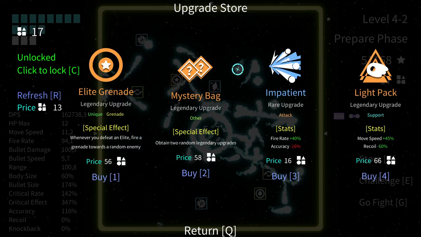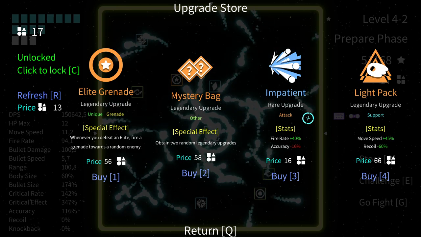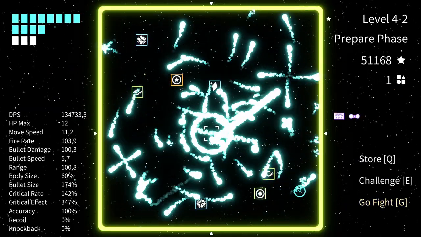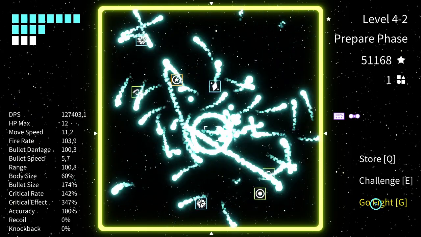It's got the free roll. Two legendaries whenever they defeat an elite. Fire rate and nitrous. Yeah, let's lock this down. We got some petty upgrades here. I also want this. Let's go. So the bullets freeze and then continue moving. I don't even know what's happening.